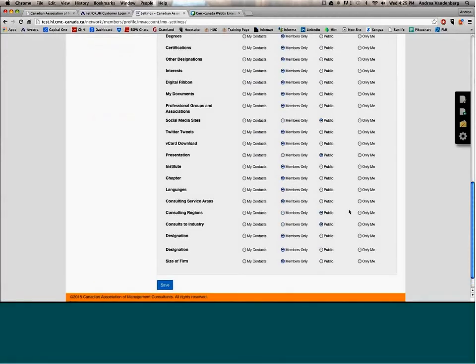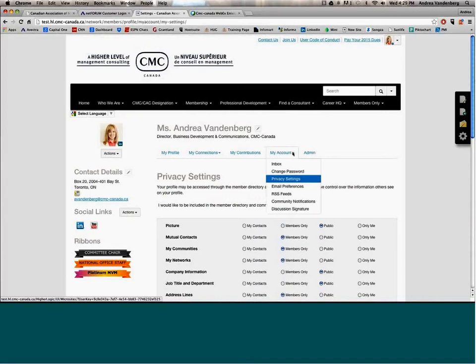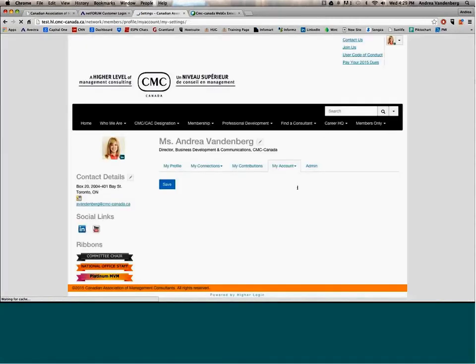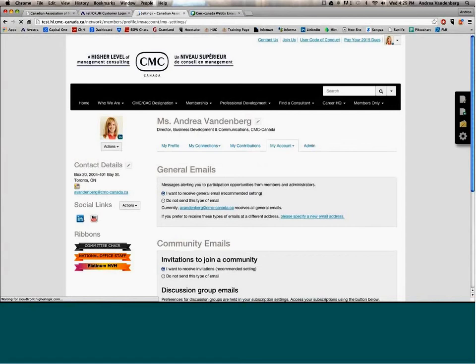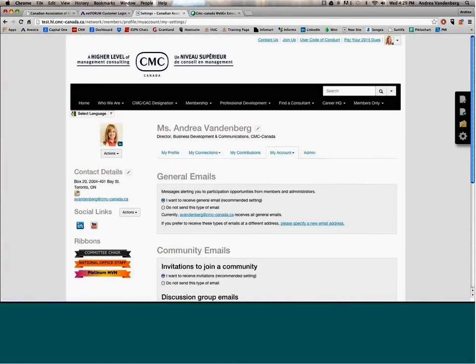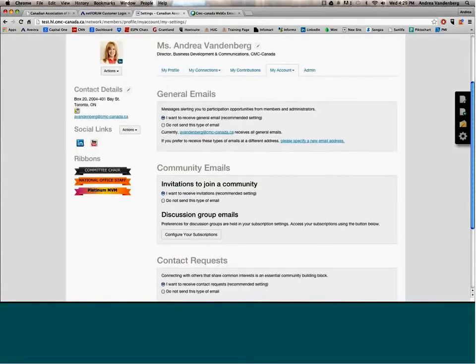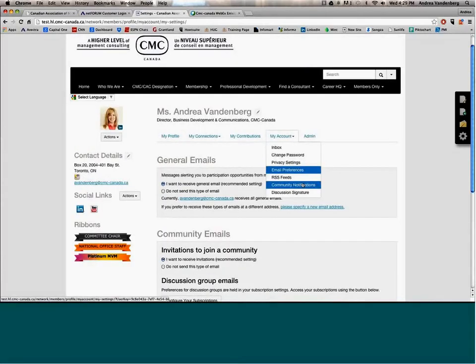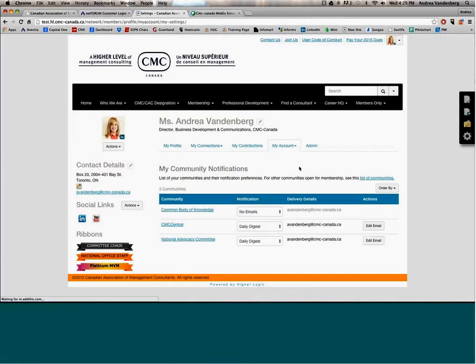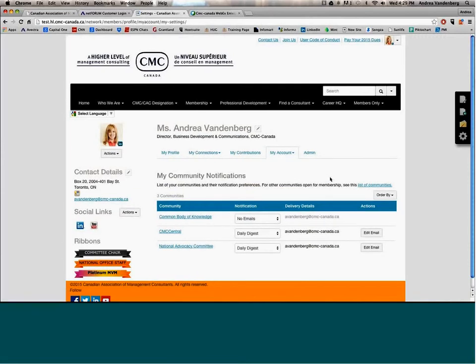So if we go back to the My Account, we can also select email notifications, email preferences. Sorry, my apologies, they've actually just updated this.